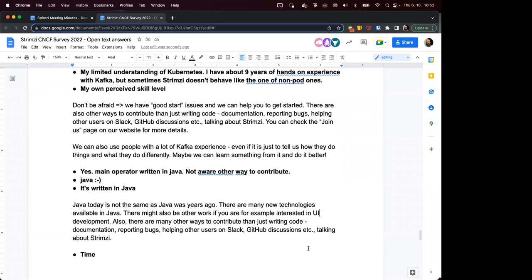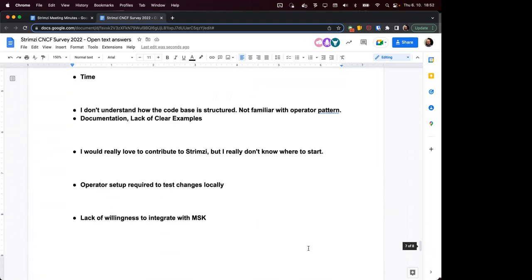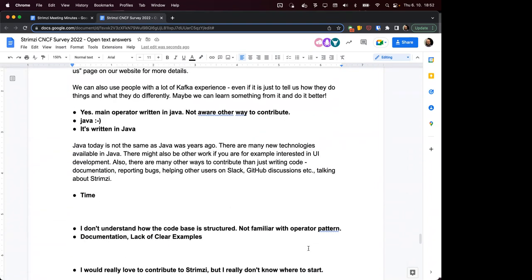I kind of dislike the "write documentation" suggestion. You can also write documentation, but it sounds like writing documentation is simple, you know, like anybody can write good documentation, which is usually not the case. But also for many engineers, writing documentation is not really selling it. So I think reporting bugs or discussing proposals is more engineering focused.